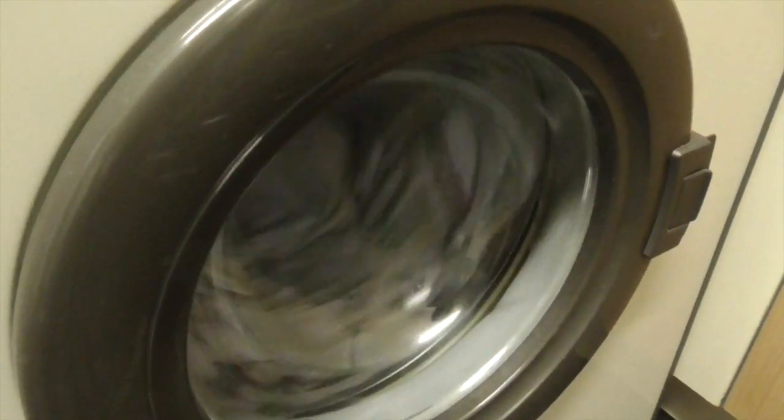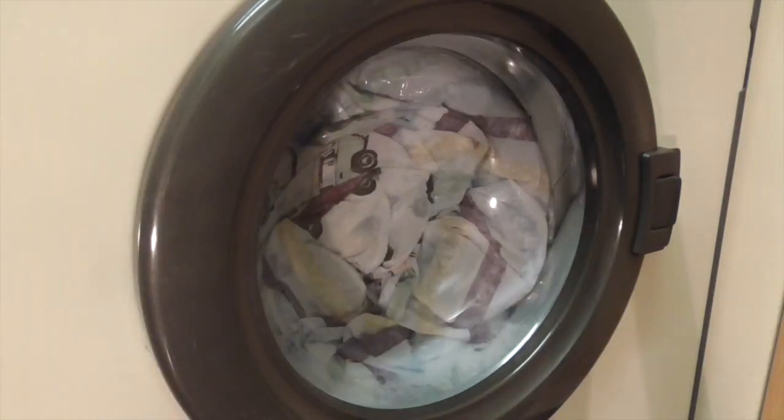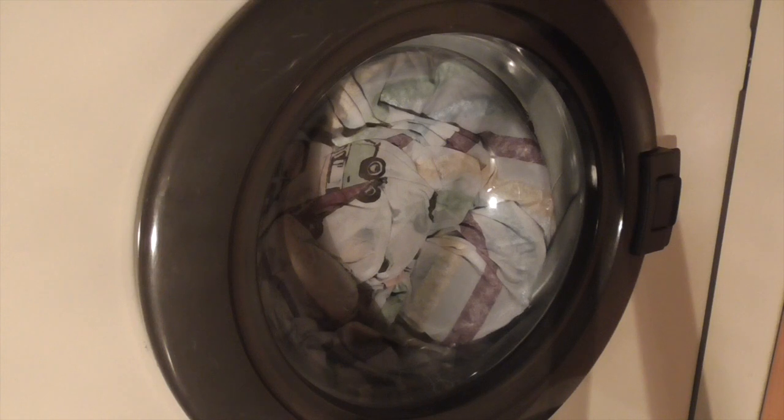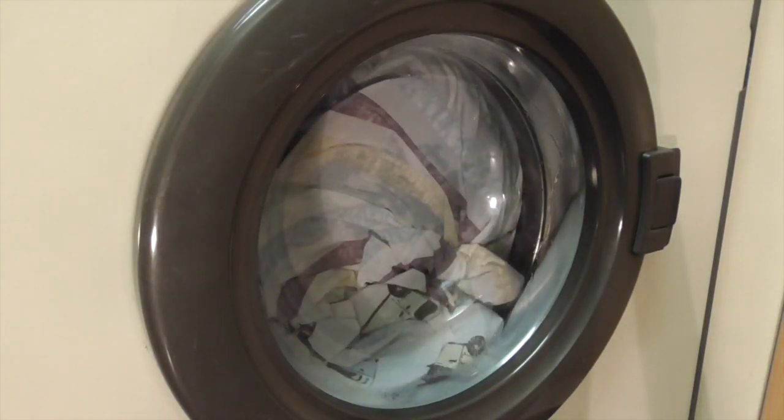Spin fill on the way. Okay, second rinse. Alright, we're on the second rinse now. I've got my lamp now, so we've got better recording. You can actually record in the dark, if you can see. Look. Oh, it's actually quite nice recording in the dark, to be honest. Sudsy.